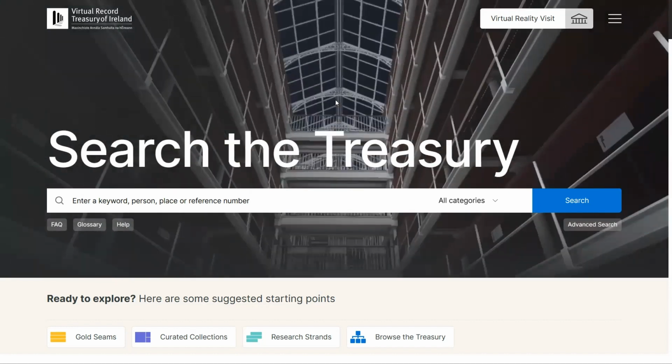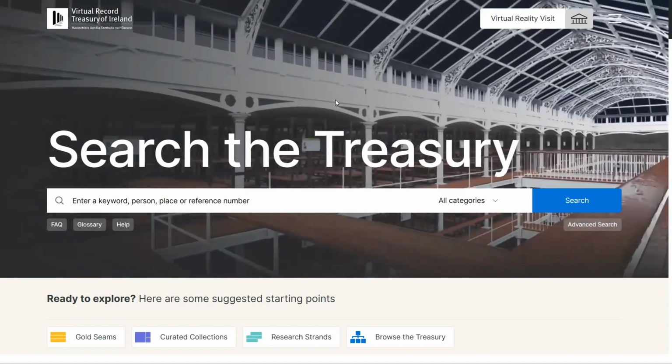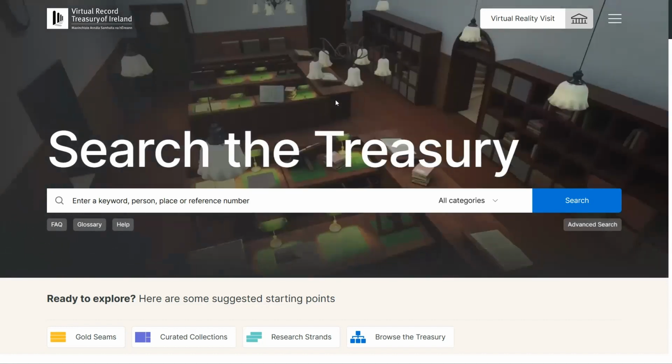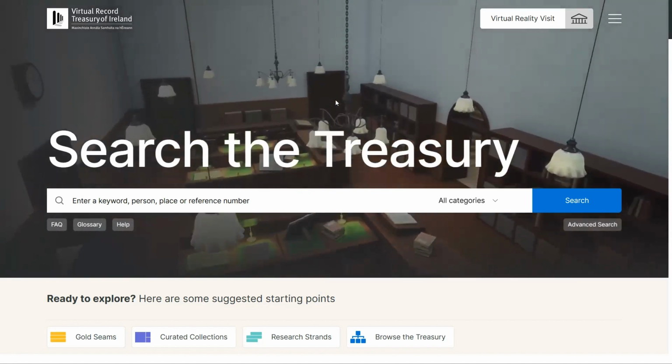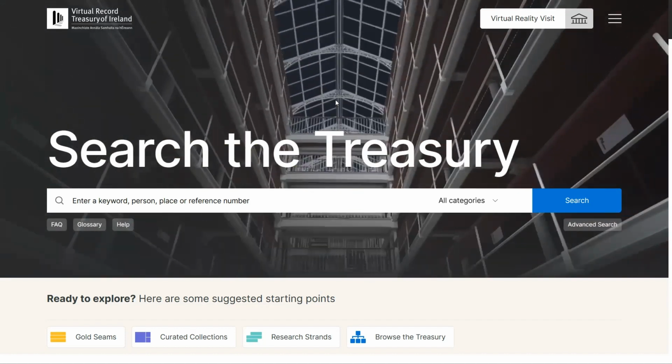Its goal is to recreate as much as humanly possible the record treasury of Ireland, which was destroyed in June 1922 at the beginning of the Irish Civil War.